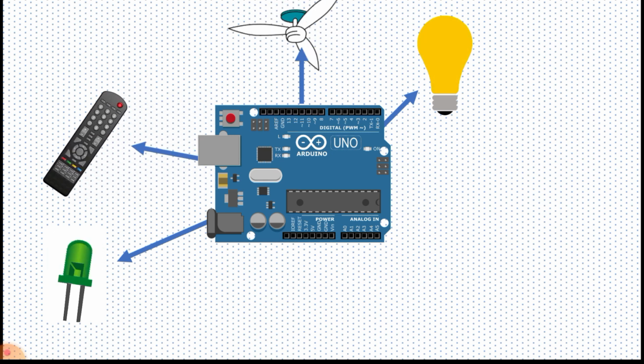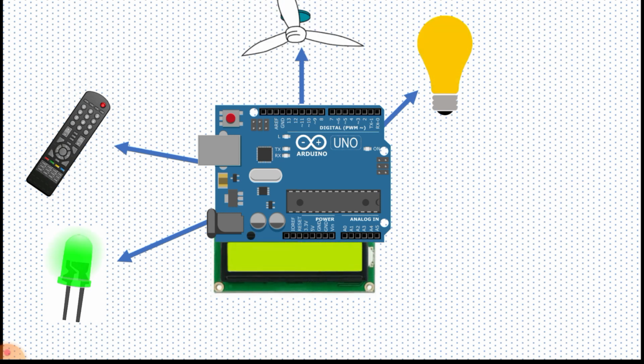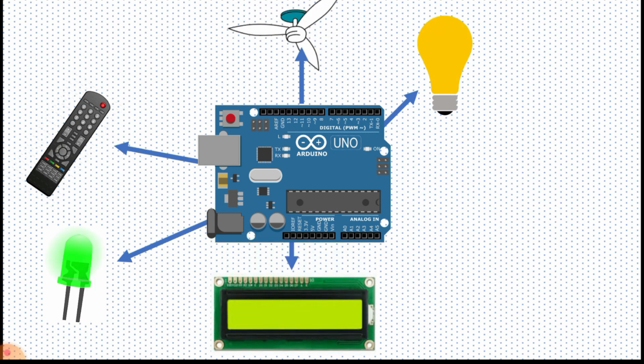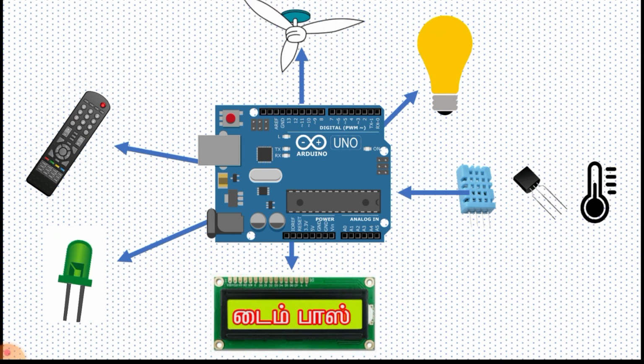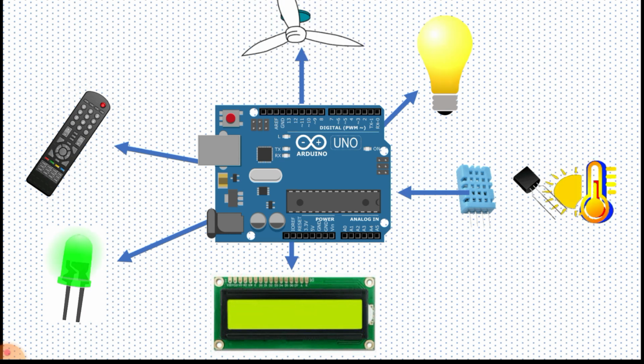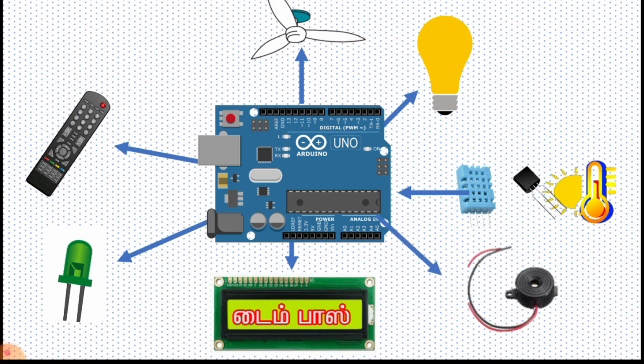Also, controlling the components with a TV remote, like turning the lamp on or off, and controlling the electric fan. An LCD display can be connected to the Arduino Uno. Through this LCD display we can know the activity of the bulb, like on or off. Then connect the temperature sensor and see the temperature value on the LCD display. Whenever the temperature value goes too high, the fan will turn on automatically. Here we can connect a push button and buzzer also.